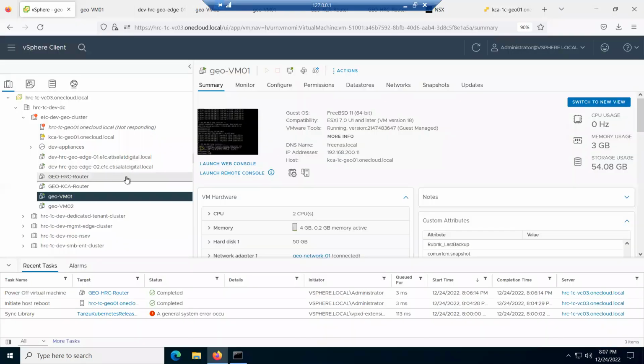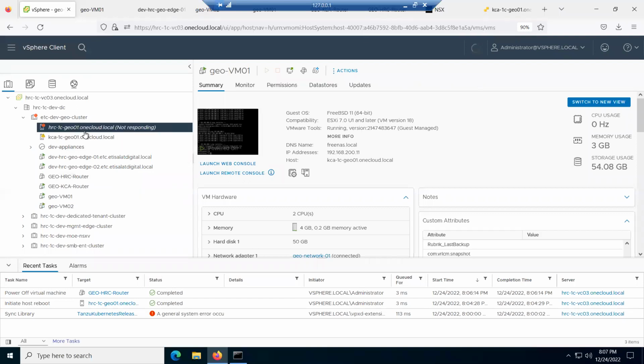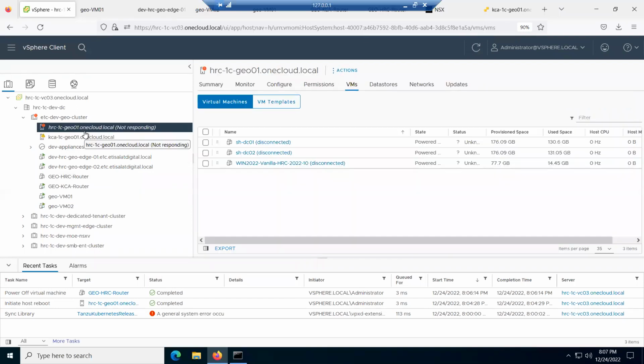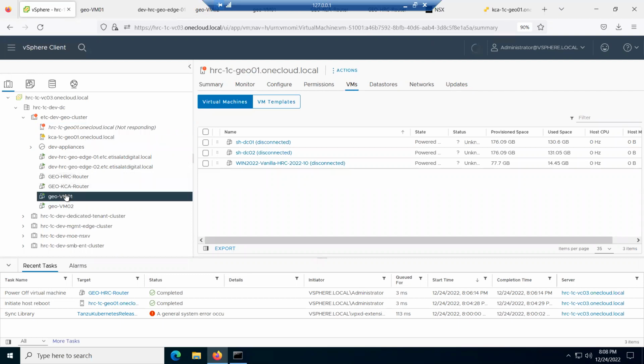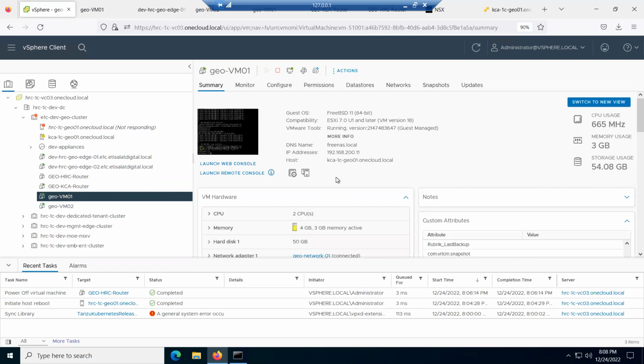As we have done the reboot behind the scenes, this ESXi is getting power cycled. It's going to come up, but remember that the VMs which have been relocated to my site will still stay in my site itself. So it's on the administrator or on the VMware policies that you have written that can move these VMs back to the HRC site. So this is something that you can control. You can define your related policies on it. But this is something which we wanted to demonstrate to you.